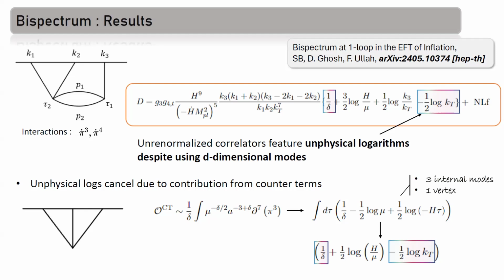The argument is that if 1 by delta is cured, which is expected because that's why we're renormalizing this, it will definitely have to take away this bracket. But after taking the base, not the log. Using the 1 over delta, the counterterms give you 1 plus delta log, proportional to this. How do you know that all of them do this? By the d1 plus d2 argument. You count the number of internal modes and vertices, multiply that to d1, and that tells you how you get this factor.